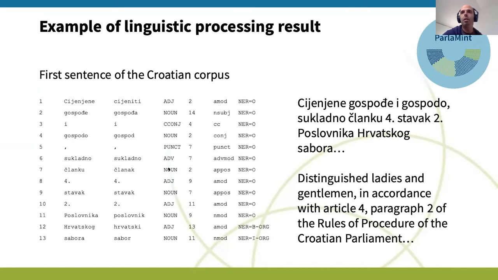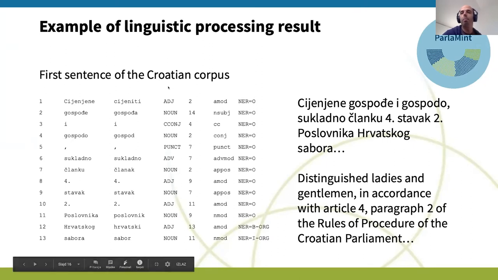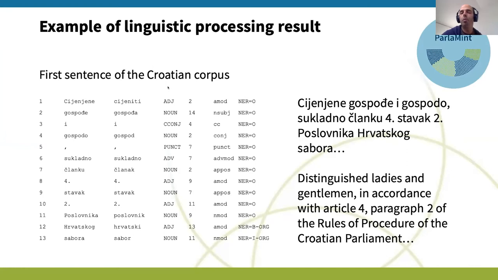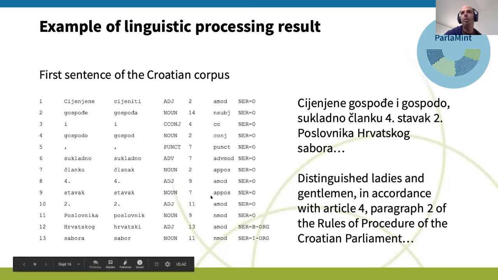The next column I showcase here is the part-of-speech tagging information, for which we use universal part-of-speech tags together with features. The two next columns are results of syntactic parsing that I will show in the next slide. The final column is the named entity recognition column, where the only named entity in this part of the corpus is 'Hrvatsko Ksabora,' which is the Croatian parliament, correctly identified as an organization.